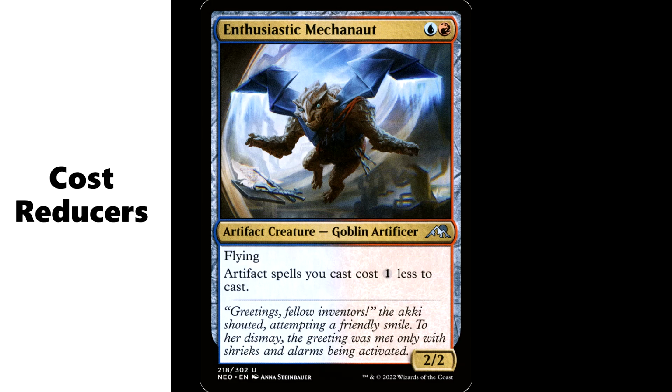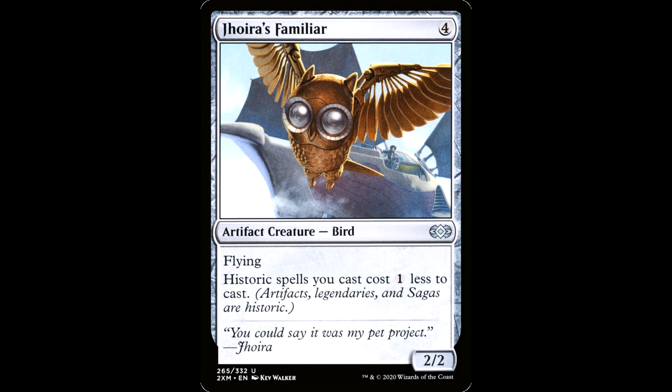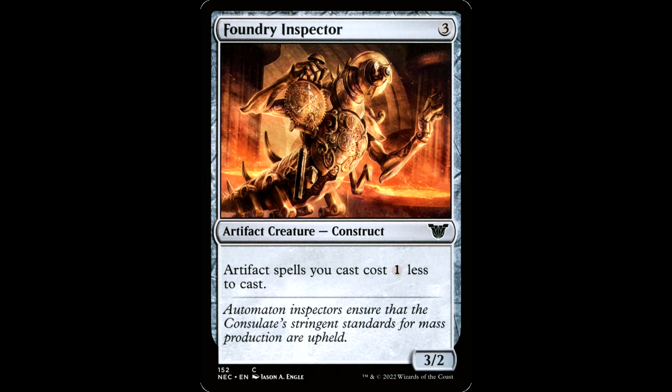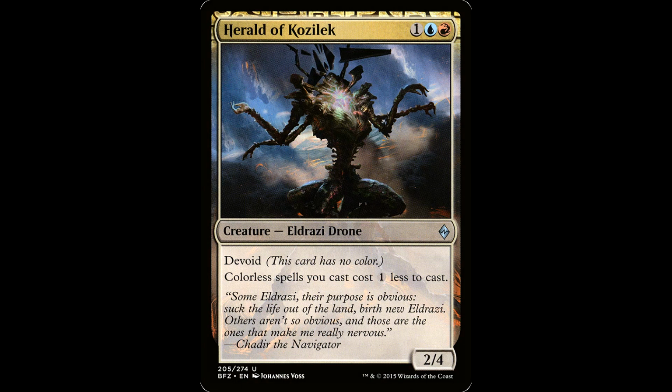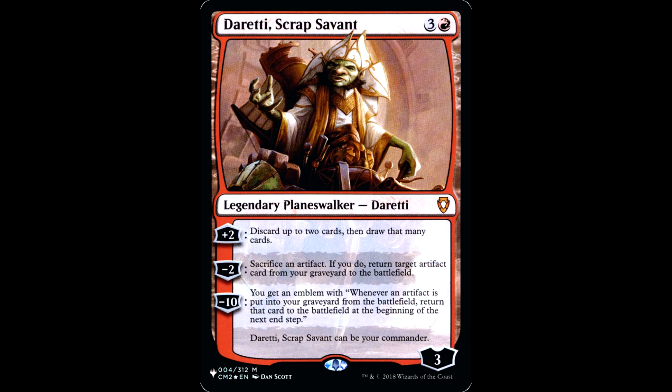So should we build into artifacts? That's the question. Well, sure, buddy, let's do it. There are a few key combos that we can go for, but let's first talk about some enablers. We need cost reduction before anything. So we have Enthusiastic Mechanaut, Ethersworn Sculptor, Foundry Inspector, Herald of Kozilek, Jhoira's Familiar, Cloud Key, and Helm of Awakening. These all let us cast our colorless artifacts on the cheap, buddy. One of these is great to have out, but 2 or more and you're in a winning position.